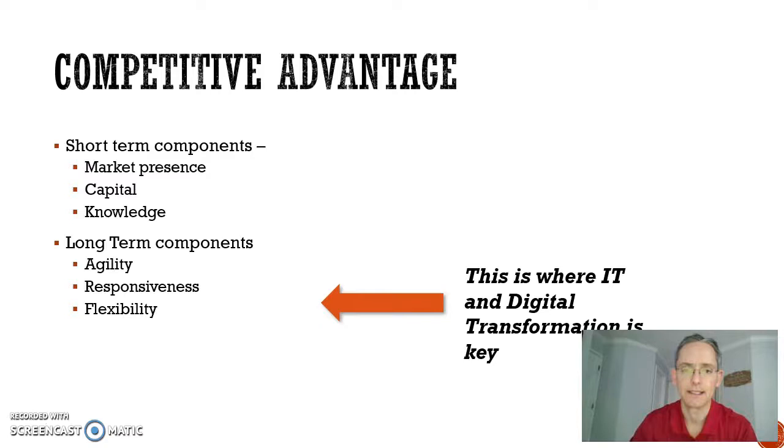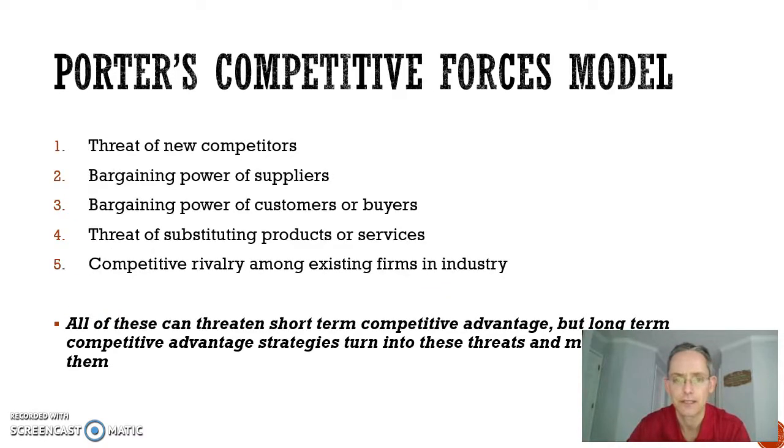That's how really good businesses stay successful over long periods of time. They have those long-term components. They use digital to become agile, to become responsive, to become flexible, to change the business products quickly. They can adapt to the changing customer quickly. That's the competitive model that you want to get to.